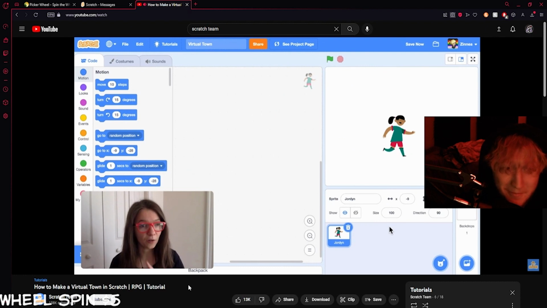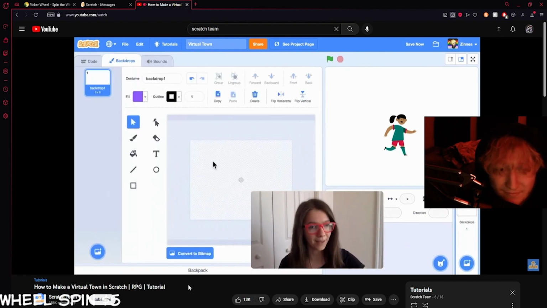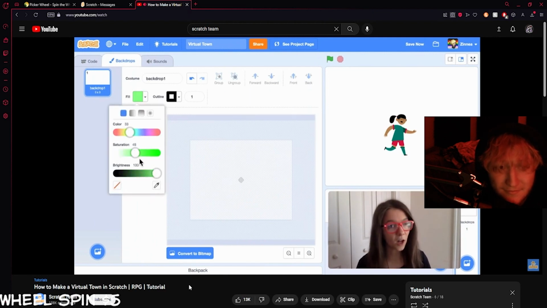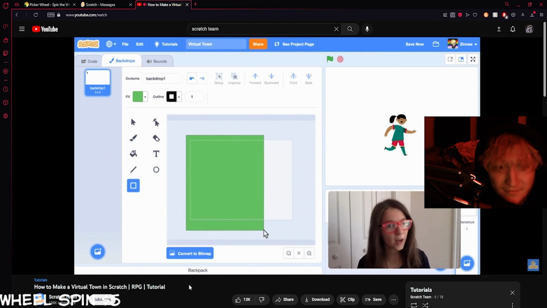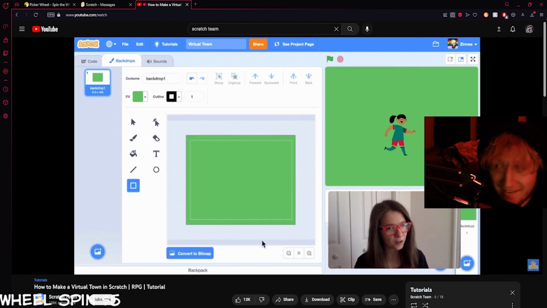Let me show you how to draw one of those really easily. So just hover over show me how to draw choose it. A background and click paint. And here's what I'll do. I will click on the rectangle tool, and then I'll set the color to green, and then I'll drag a rectangle that fills the whole... What is that desaturated green I'm looking at right now? It looks awful. Stage, and now I'll draw a path across the grass.